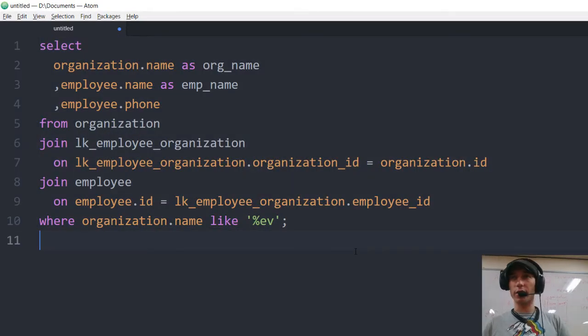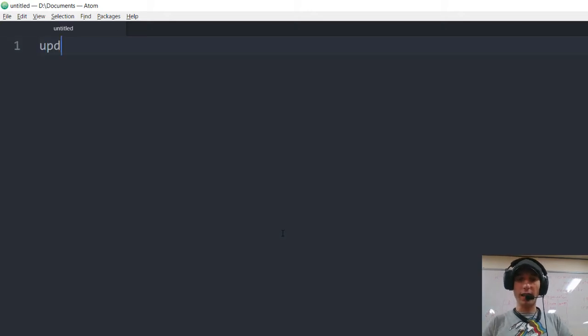So we covered insert, we covered select, we covered delete, we covered filtering with where, we covered joins. We have not covered update, so let's do that real quick. Let's say that James changed his phone number. Okay, we could do update the employee table, and then we can set phone equal to new value. Let's do 111. And now, actually, sorry.